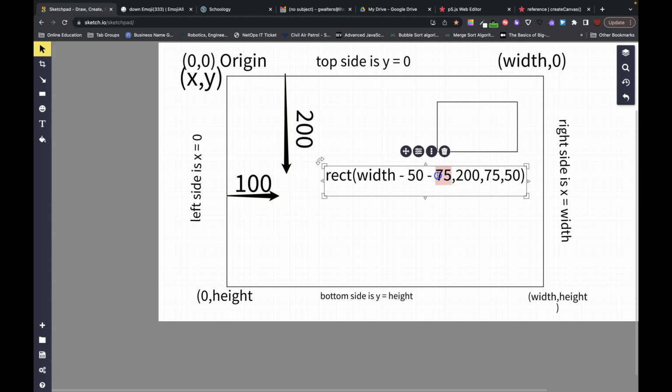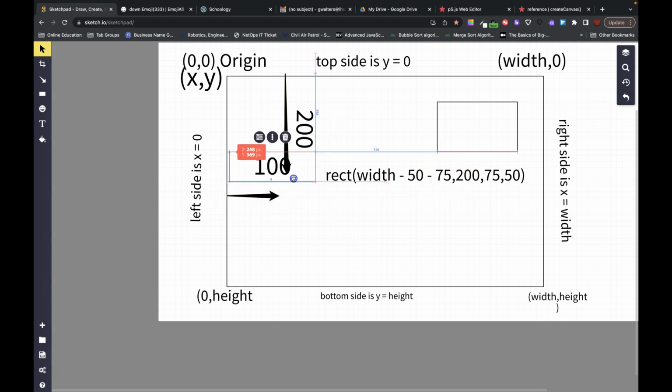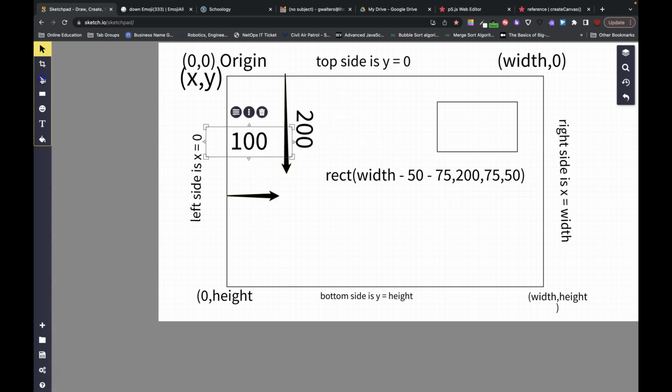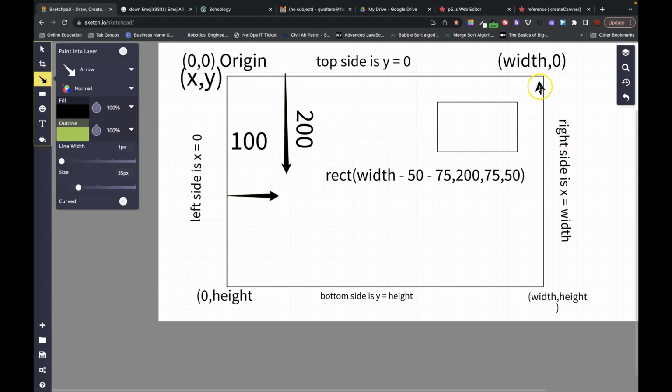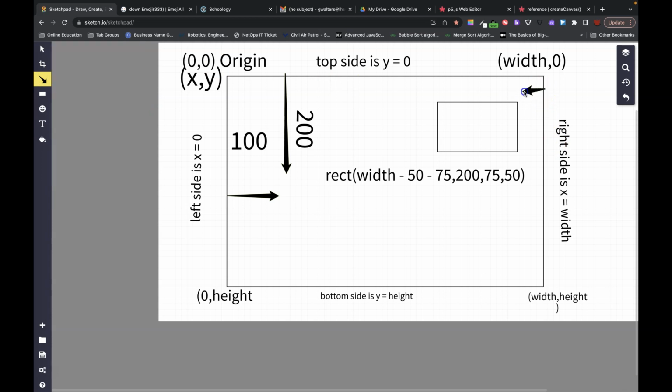This is where I want to have variables. If I change my rectangle size, my rectangle width, this would no longer work, and I would want to probably use some built-in variables for this. Okay, so now here we are using width minus 50, and then we're subtracting the width of the rectangle to get to this point right here.